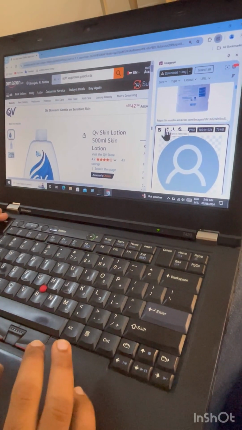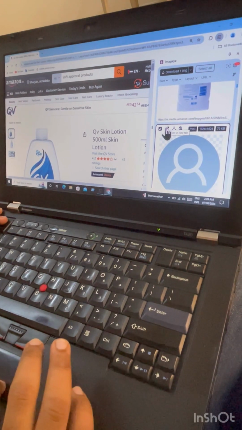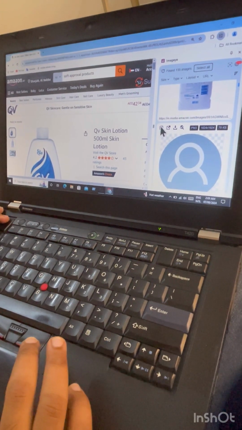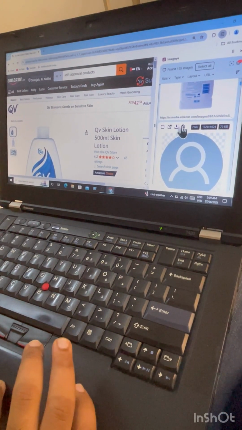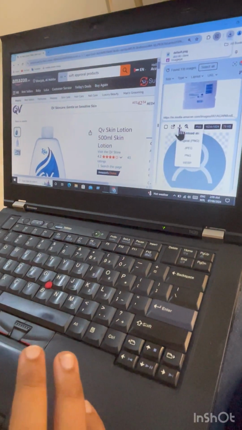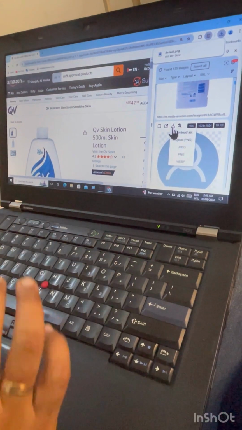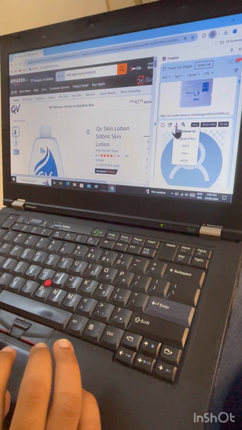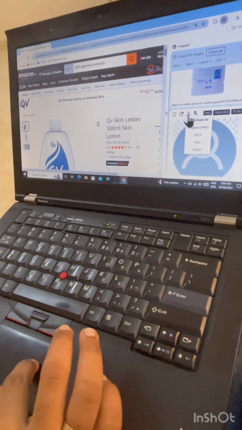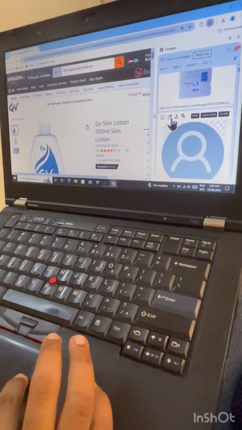You can click this and download. Now it's downloaded, it will automatically show in the download page. And you can rotate this, means you can click here.